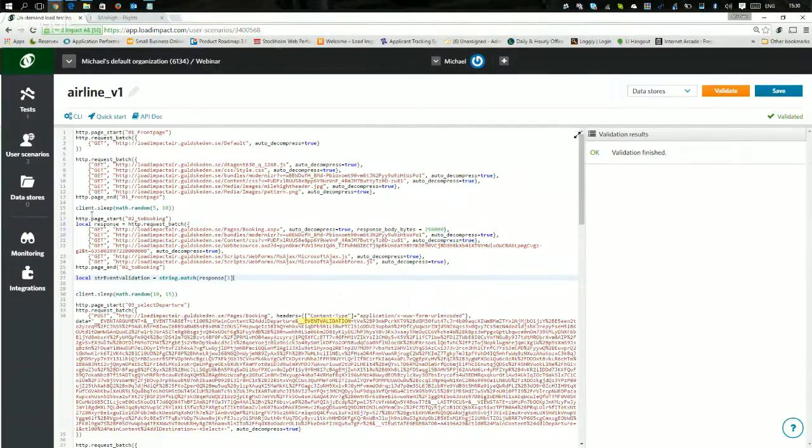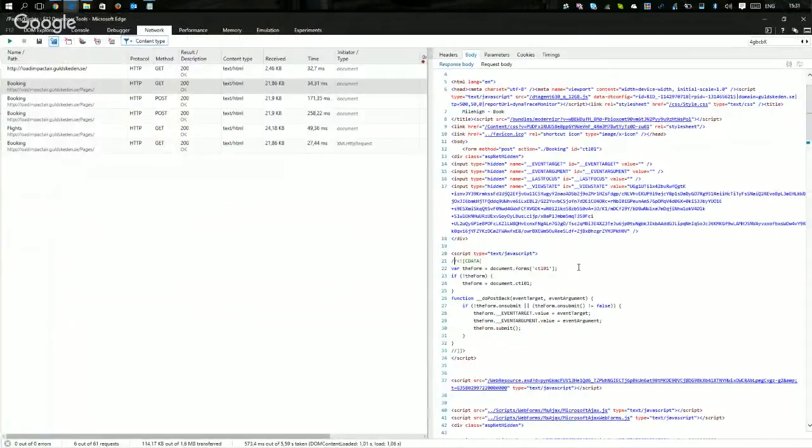The response here is a table of responses for all the requests in the request batch, but I only want the first one. So response 1. And what do I want? I don't want the headers, I don't want any other stuff, I want the body. So in that, I want to find event validation. Let's do that. How does it look? Let's go back here and see what I'm supposed to look for. It's something like this. Let's just copy this, event validation and a little bit of that.